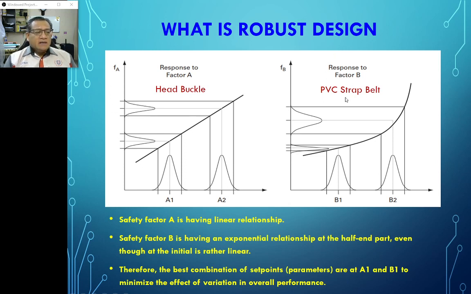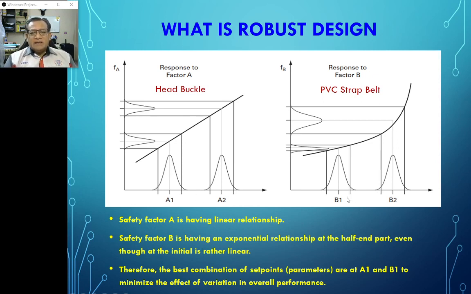However, for factor B, upon being tested, you could see that at B1, it has a linear relationship. However, when it attains the B2 range, on this x-axis, it has this exponential curvy relationship against the y-axis. So you could see factor A is pretty much straightforward, linear, and factor B is pretty much like an exponential curve. Okay, so this is what they call you have to combine the tests.